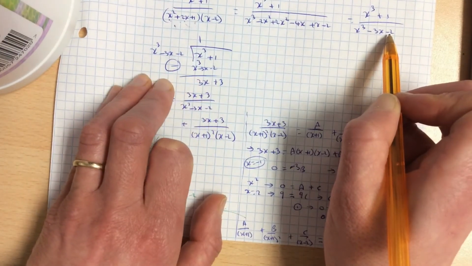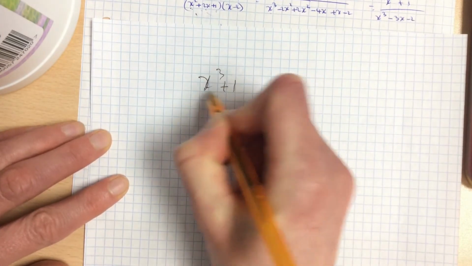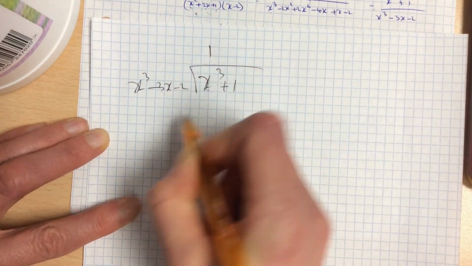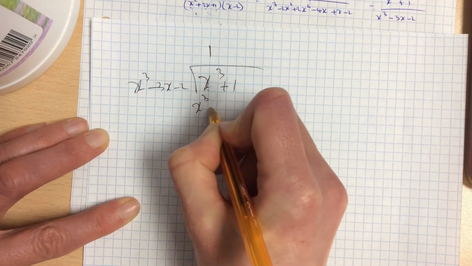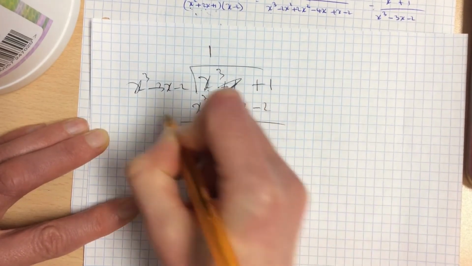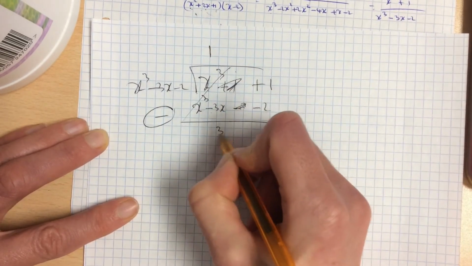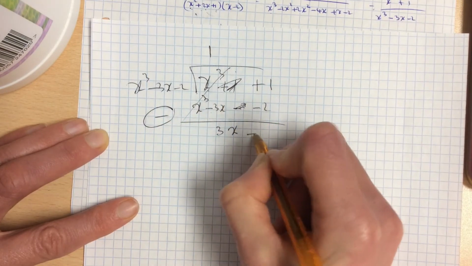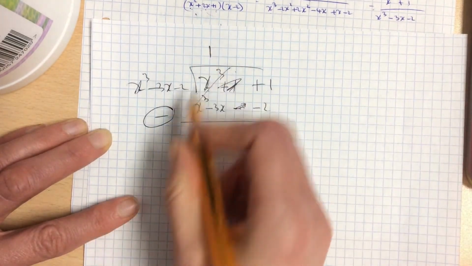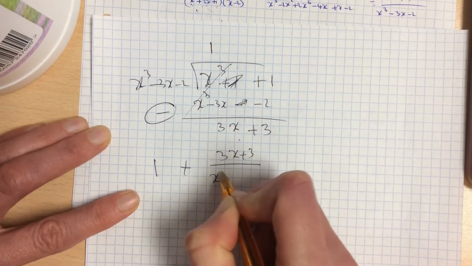Now I'm going to do the division. So I'll just take you through this. I'm taking the top line and I'm dividing it by the bottom line. x cubed into x cubed goes once. So 1 times the divisor. Sometimes it's a good idea to move that plus 1 over at the side there so you have a bit of space. x cubed minus x cubed is gone. Nothing minus minus x squared is a positive x squared. 1 minus minus is a positive. x squared does not go into x, so you're done. So the number of times it goes in is 1, and it is the remainder over the divisor.